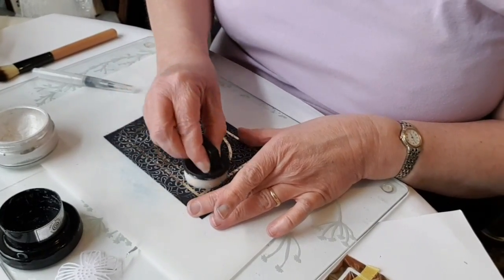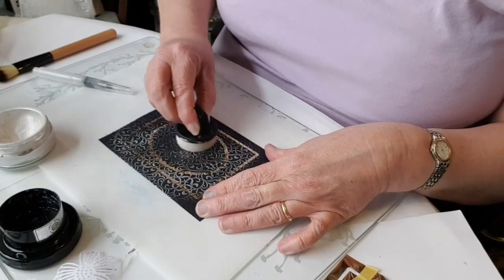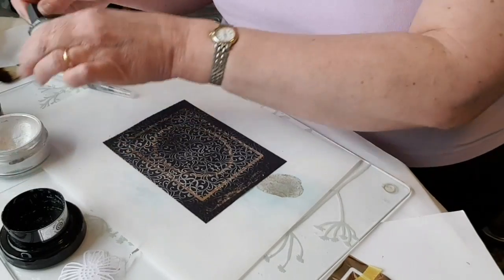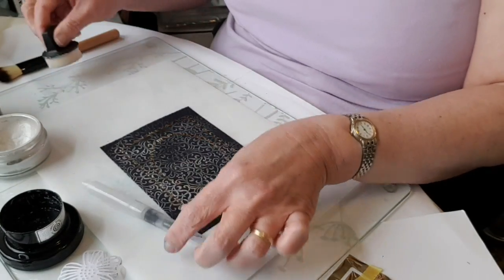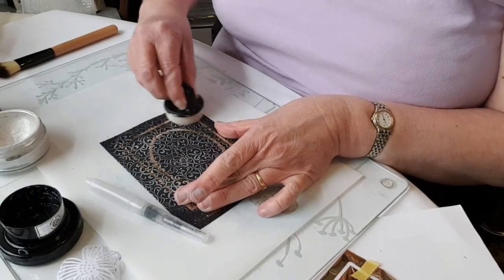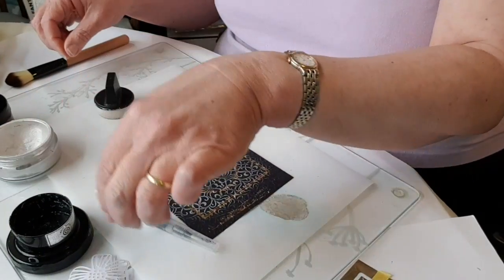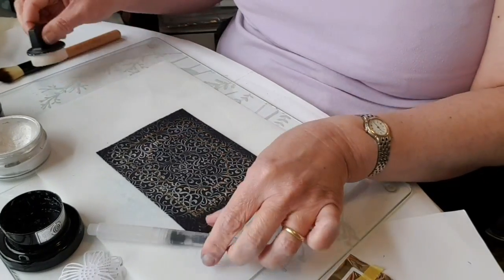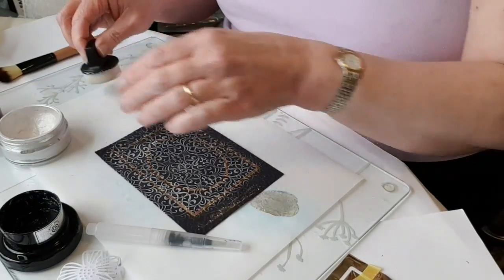It's tempting to press hard when you're not getting good coverage, but that just means you get it where you don't want it. So you're better making sure you've got the product on your sponge and able to work with. I'm just using the water brush here, just to put a little bit of water on my mat to pick up on that applicator. So I don't want a lot, just enough to get this moving a bit.